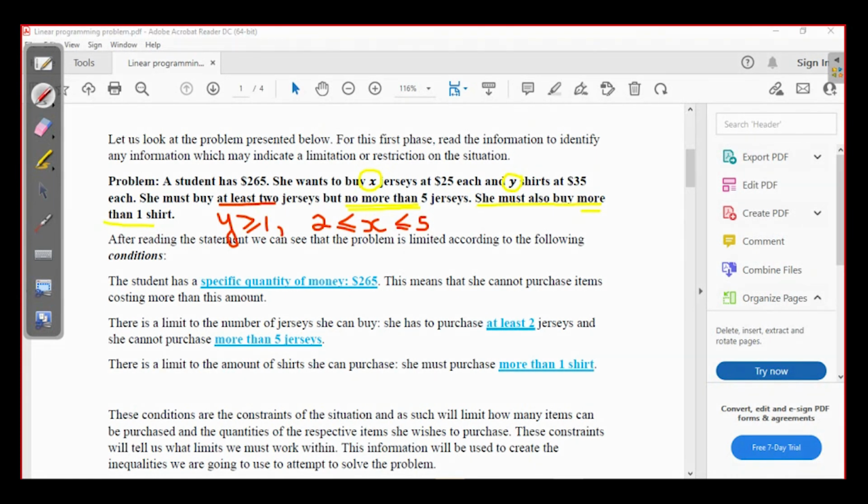Alright, so let's write that down. She says 265. This is more than or equal to. Alright. Okay. You're not too terribly off. You don't have the full set of information for the inequality, but yes, it has something to do with this 25. Yes, it has something to do with this symbol. Alright, so you're on track. So think about it like this. I have a question. What are you going to spend the $265 on?